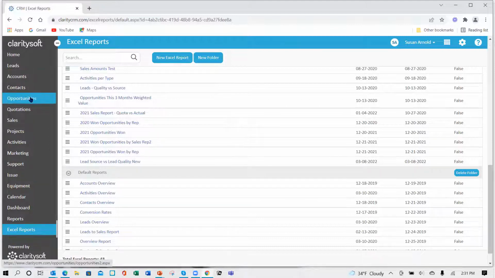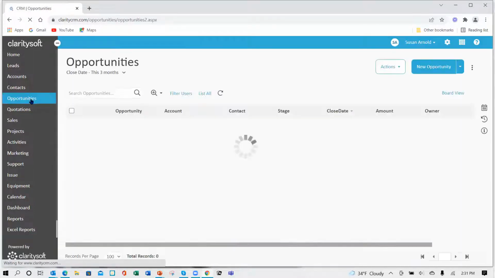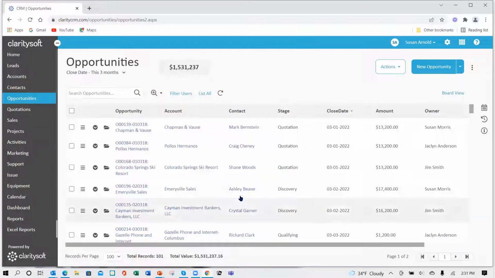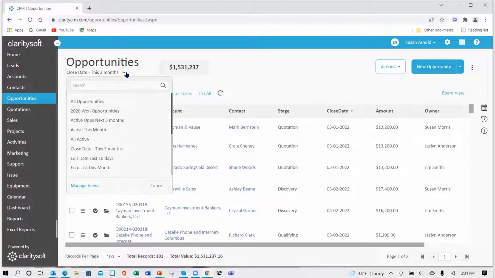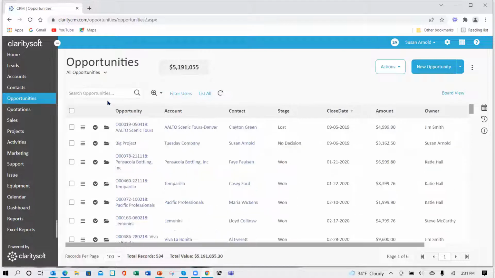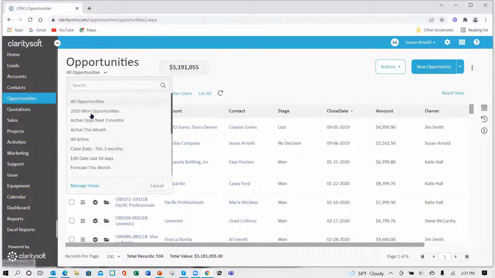Now we want to go to opportunities. And what I want to do in opportunities is, let me go back to all opportunities here. You have different filters up here. Again, certain ones are already built in. Others you can create the filter, save it as a view, and then use it.